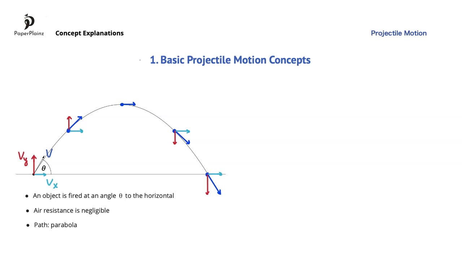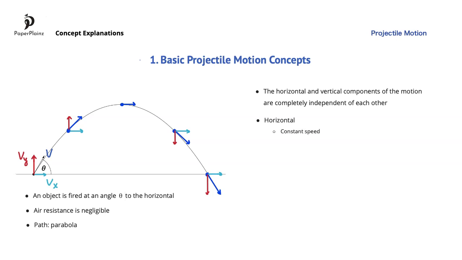We have arrived at probably the most important concept in projectile motion. It is that the horizontal and the vertical components of the motion are completely independent of each other. Since the horizontal component remains the same, horizontally the object moves at constant speed. Therefore, when you are working with this component of the motion, you should use the equation v = s/t, where v is velocity, s is distance traveled, and t is time.